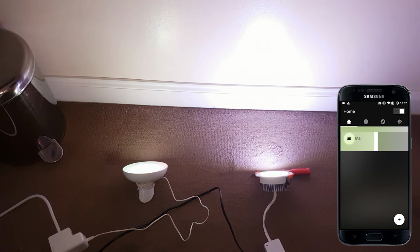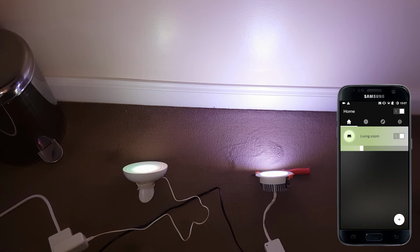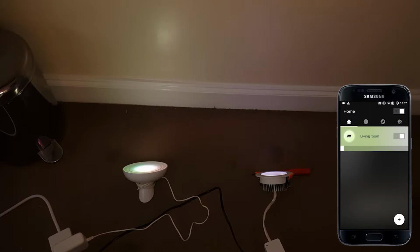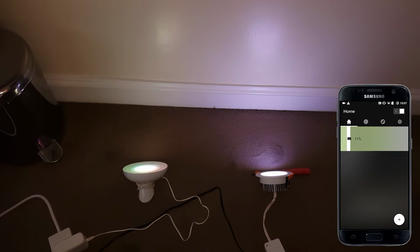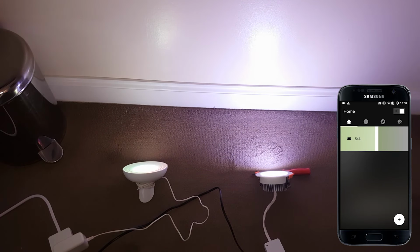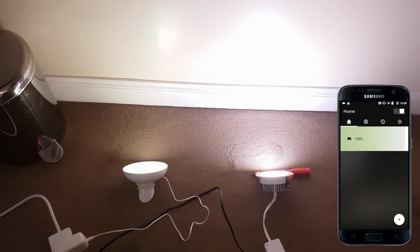So brightness-wise, we dim them down to a bit of a lower percentage. You can still see that the right-hand light is quite a bit brighter. But the dimming function works, and you can get this light as dim as you like. You can get it really dim. That's as dim as it goes. And look, it's dimmer than the Philips Hue lamp. So you actually have more control over the brightness, I would say, with the downlight than you do with the Philips Hue lamp. For one, you can get it darker, and for one, you can get it brighter.